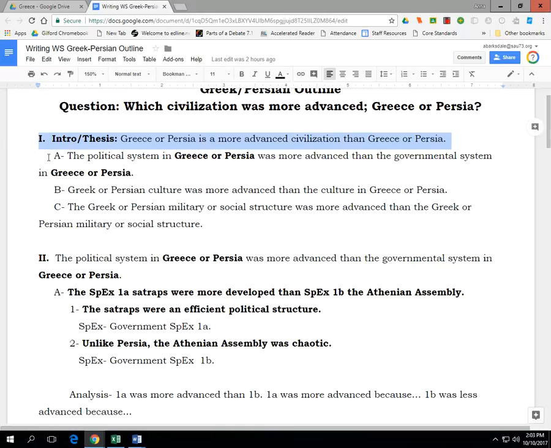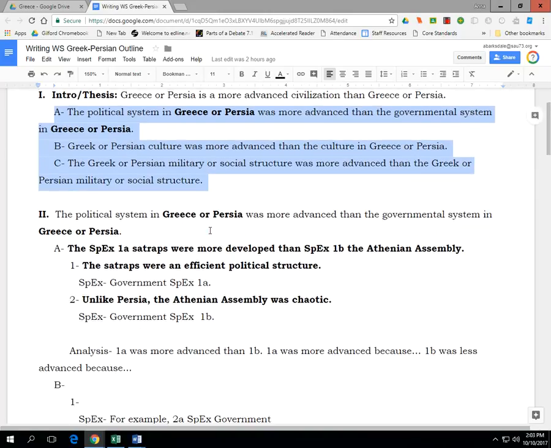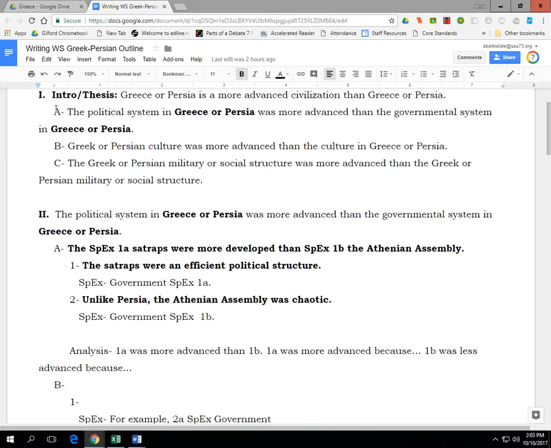So, the next step of what we did in our development of that is we created these three proof statements whose job it was to introduce the categories of politics, culture, military, or social as the three areas that we're going to focus on in order to better prove our argument. So we've narrowed it down. You'll notice, once again, just as a reminder, that your A statement is your Roman numeral 2 statement, your B is your Roman numeral 3, and C is Roman numeral 4.